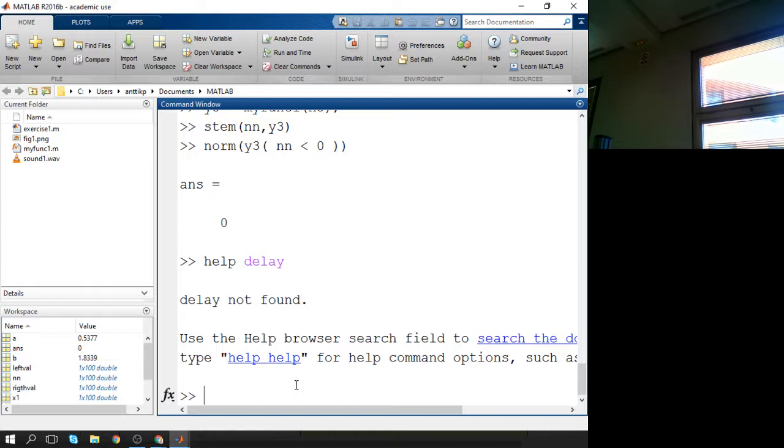The implementation of delay would be filter with parameters. You have zeros, as many as needed. So you basically have n zeros for an nth order delay, and then the last parameter 1, and then you have the input signal. So this is how you do a delay in MATLAB.